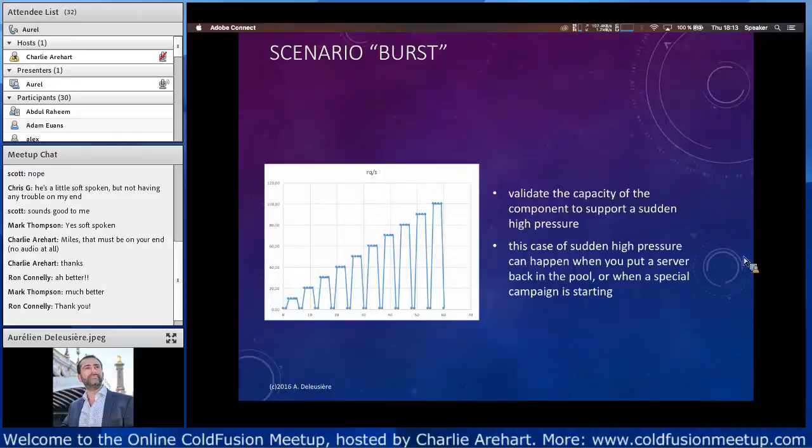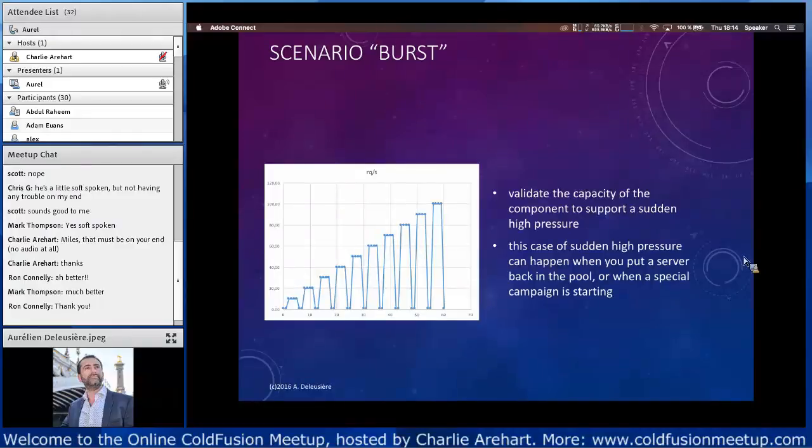So it allows us to have a vision, at the end of this test, of how the application and the component you're testing behave when switching from 0 to an amount of traffic. And you can determine that in the previous scenario the maximum was 100 requests per second, but here you can maybe detect that starting at 80% of this maximum, you have response times that are not acceptable because you have an SLA. And you're going to say, okay, I'm not going to keep 100 requests per second, but 75 requests per second as a maximum.